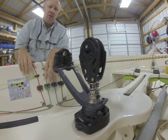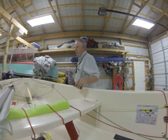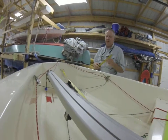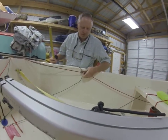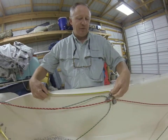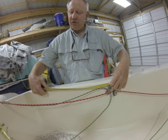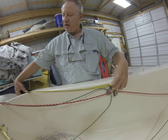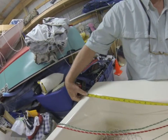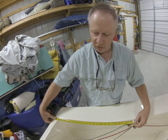Also, on the aft end of the boom, based on the Traveler, which I neglected to mention earlier, was the actual position for all these Traveler and height controls: 23 inches from the inside of the boat or 24 from the outside, which is a class rule. This cannot be any further forward than 24 inches from the stern.